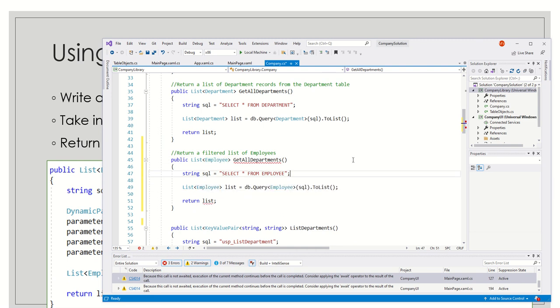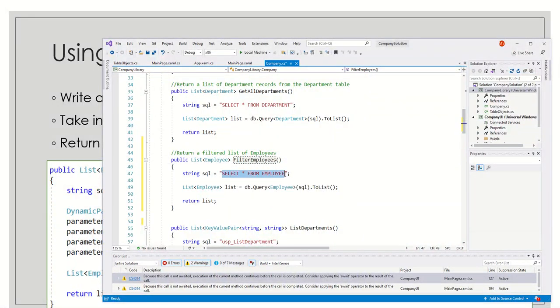There we go. So this would have been what we were starting with if we had already listed a bunch of employees. But now, rather than just listing everyone, we want to filter employees. So I'm going to start by changing the name of this method to indicate that we can filter employees here.